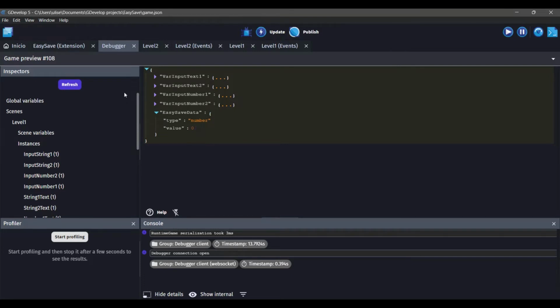There's nothing there, just a number. Because when we create dynamically a variable and we don't assign anything, by default it creates a number, which value is 0.